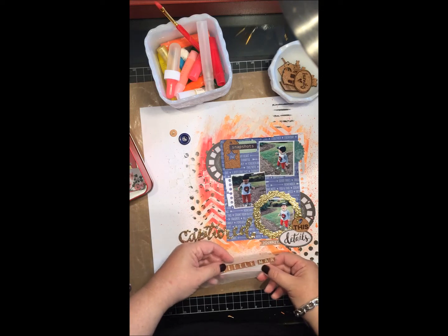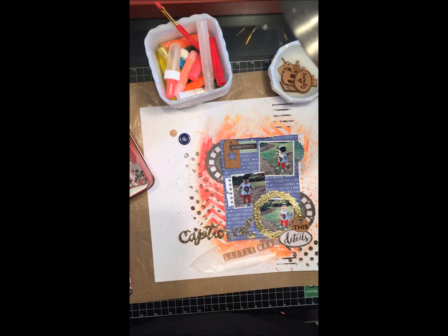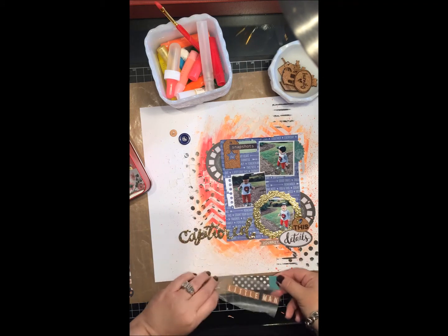Which is actually the snapshots sticker over the cork piece. That's actually from that Teresa Collins sheet as well.